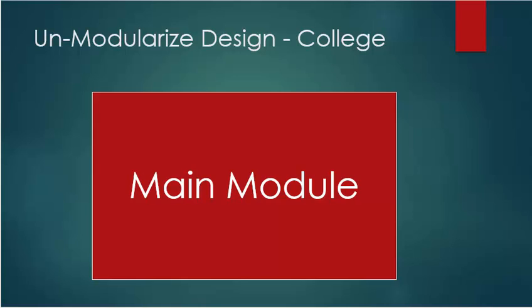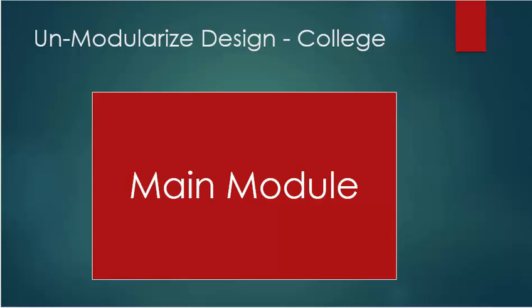So now we're going to take an example of a college. If everything is placed in one big main module about a college, it's going to be a little bit difficult to manage if the length of the code is very long. But of course, for the purpose of this class and to make you understand the concept, I am going to be using fewer lines of code, because the idea is to teach you how to modularize the code and what the benefits of modularizing the code are.